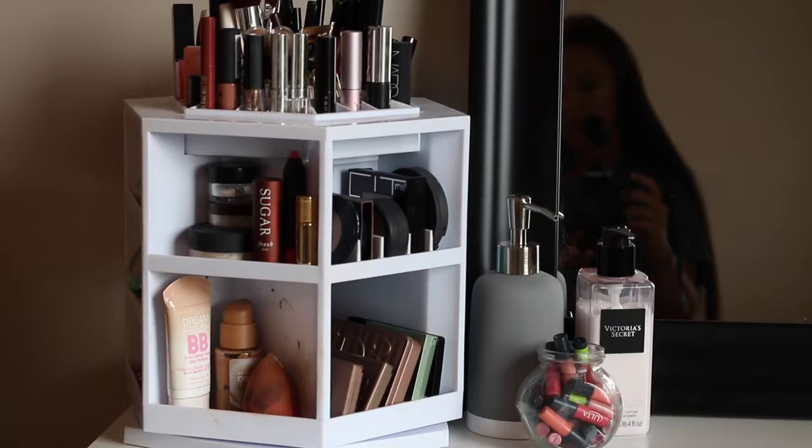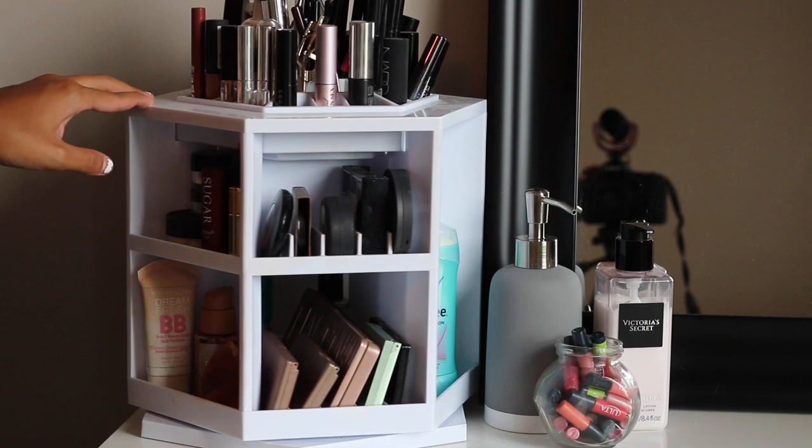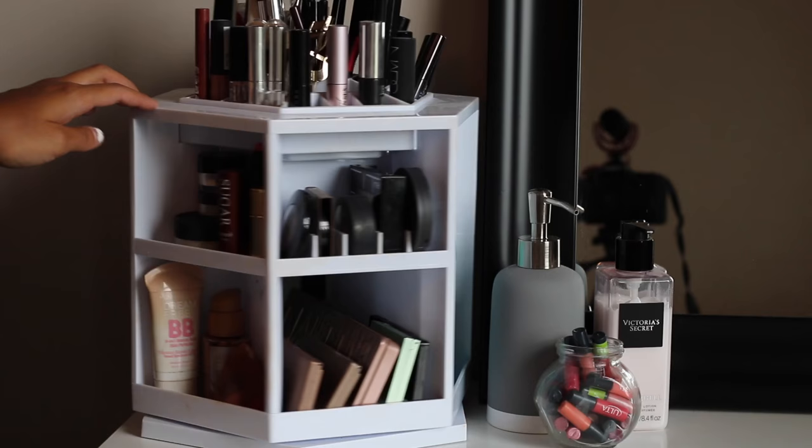My fourth tip would be organization. Make sure everything has a place in your room so that it's easier to put things away. If you have a bunch of nail polishes, buy an organization container and put your nail polishes into a box. Like your makeup, buy cute makeup organizers. I have one that spins around. You'll see it here, but it spins around and it holds so much of my makeup, and that way it's off of my vanity and not in the way, and it's organized.